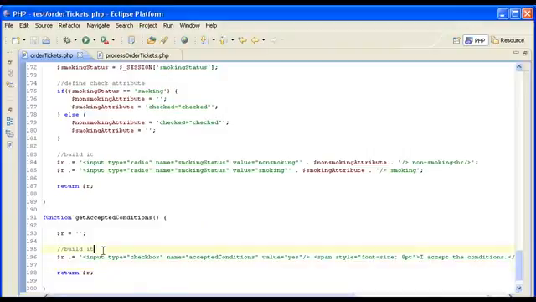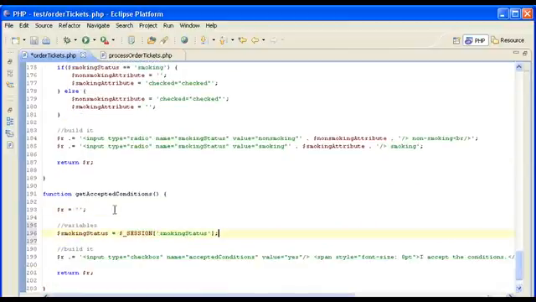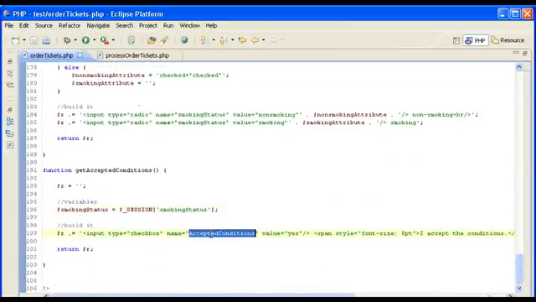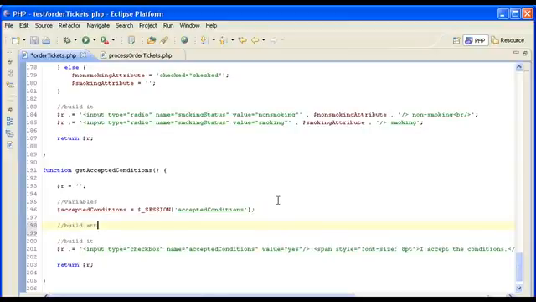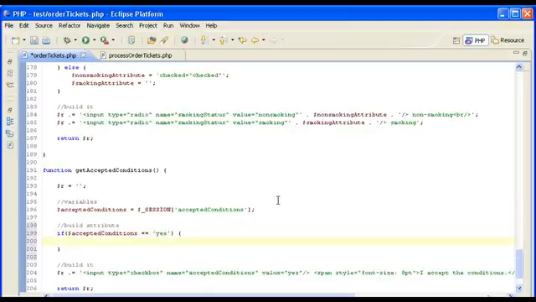Okay, now we need to process this. So basically we need something like this here. Variables equals accepted conditions. Like that. And now we need to build the checked attribute here that we're going to put in here. Build attribute, and if accepted conditions equals yes, well then we need to have it checked.